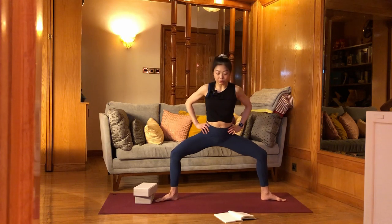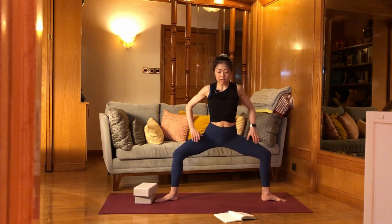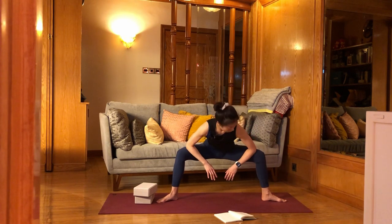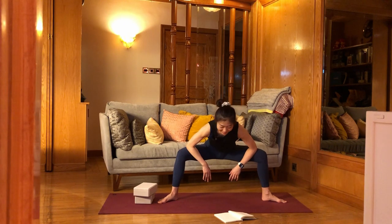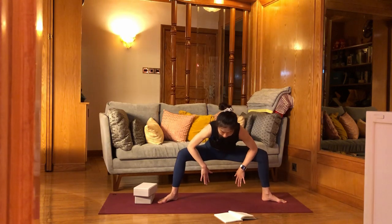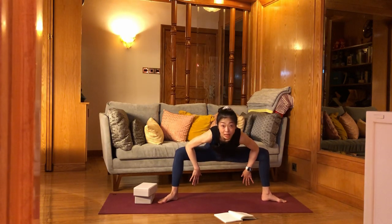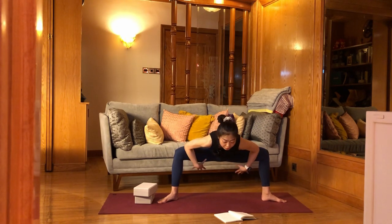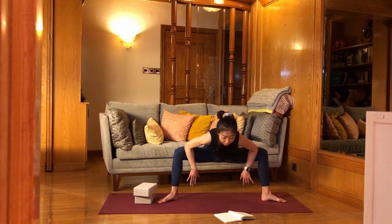Bend the knees out to the side. Then lean forward. Place your forearms against the inside of the thighs. Then palms are facing backward, and then push the thighs away from each other with your forearms. Then lean your body forward. Feel the stretch inside the thighs. Breathe.